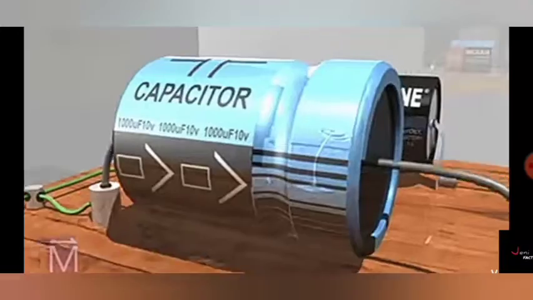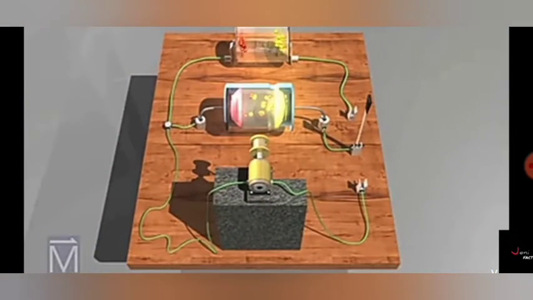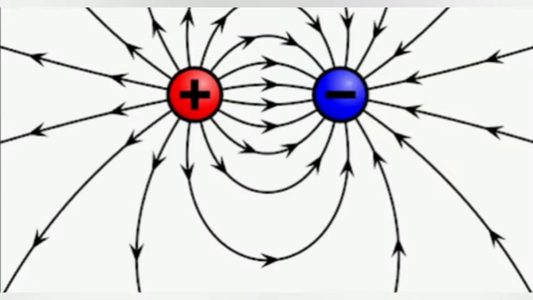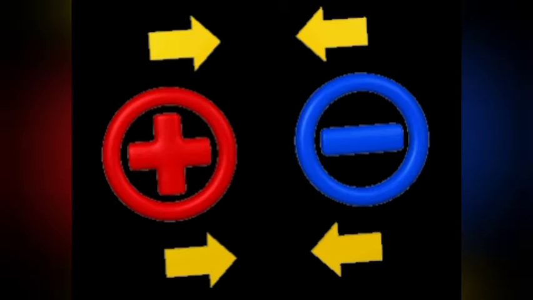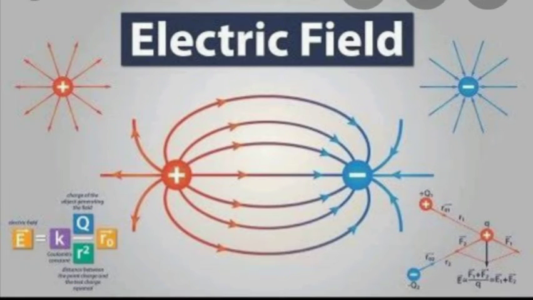Okay, if you want to know how this capacitor works, first we need to know what a charge is. Let's see a little bit about that. Charges are present in all objects around us. There will be a positive charge and a negative charge. If we add two positive charges together, the two will fight and go out. But if we add the positive charge and the negative charge, both will attract. The force between two charges is considered as electrostatic force. The field between the two is considered to be the electric field. It is the property of charge.